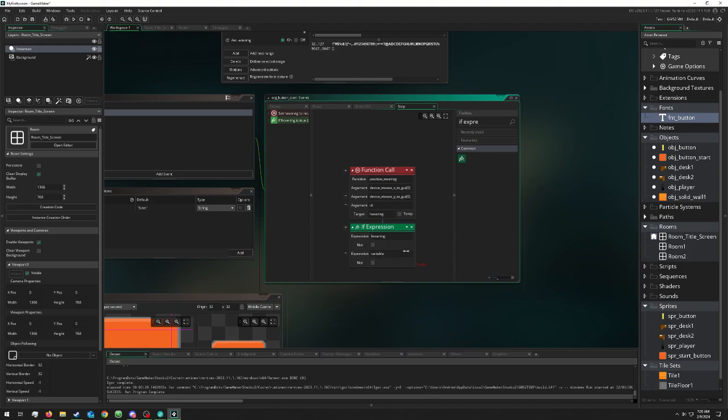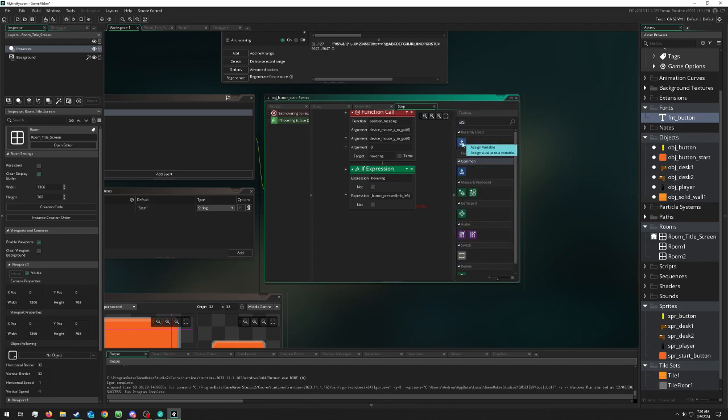And we're going to add another one. mouse_check_button_pressed, brackets, mb_left, bracket. And then we're going to do an assign value, which is going to be under it. No, to the right of it. There we go.